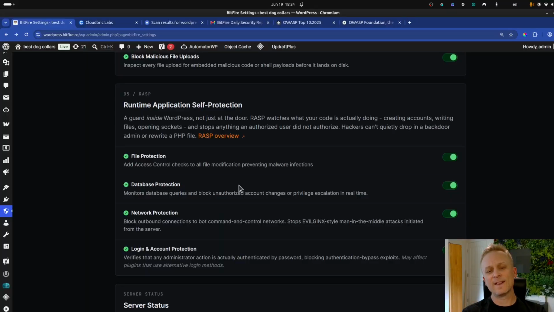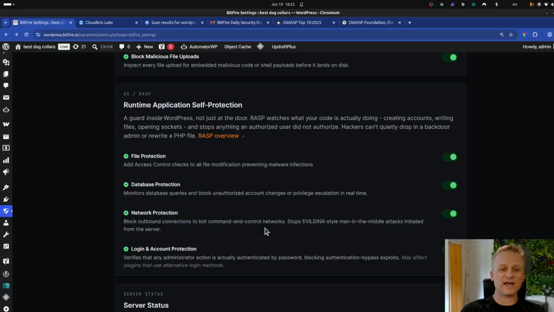Now, this setting can break some membership plugins. So if you have a membership site with a large user base, this can break the membership plugin's email reset system or other membership systems like that. So you might not be able to enable this on every WordPress website. But if you're just running a normal e-commerce site or something with a low number of users, enabling this will prevent account takeover for a lot of SQL injection or broken access control requests.